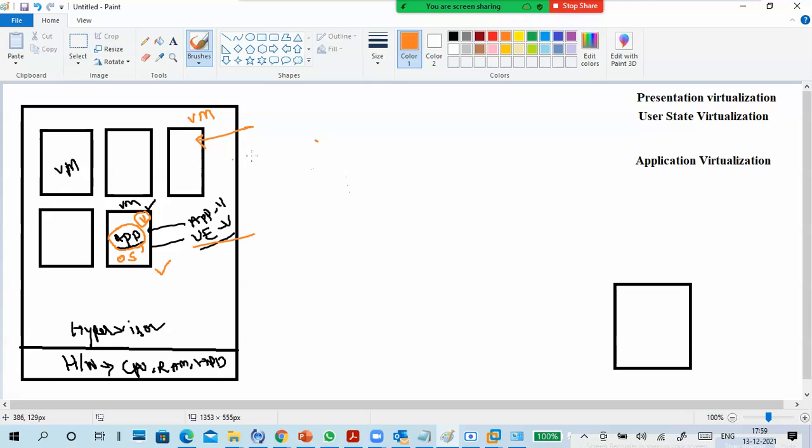To virtualize the desktop, what we need is to virtualize its applications and users, the users in the desktop and the applications in the desktop. First we have to virtualize those, and only then can we virtualize this machine.